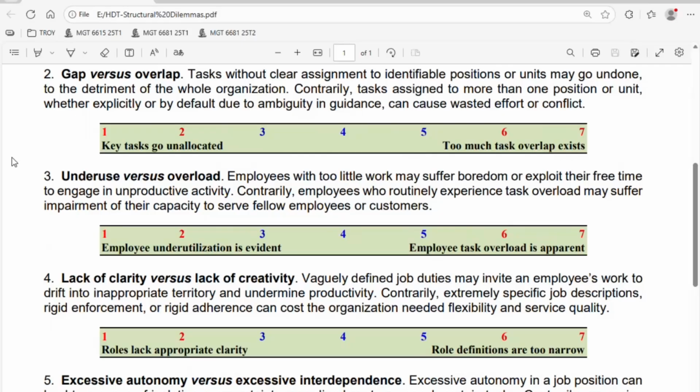If you were a consultant and you had this basic tool here, you brought the literature with you, you look for ways to measure it aside from this little bitty handout. You'd be like, well, this is a pretty good way to diagnose as well. This is showing us some things we need to know, all having to do with the equilibrium points. It's the only thing that this one sheet has in common across all these items. They're all equilibrium points. Key tasks go unallocated, or too much overlap exists between tasks.